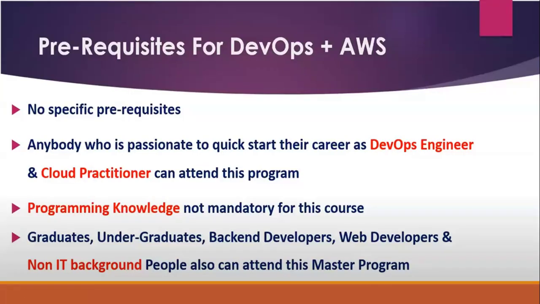What we need for learning this course, guys: after this master program is completed, you can attend interviews with 3 or 4 years of experience as a DevOps with AWS engineer. Either a desktop or laptop is mandatory to attend this course, and the cloud practice, the Linux practice, and the DevOps practice will be on your laptop only. So, guys, understood what the prerequisites are?